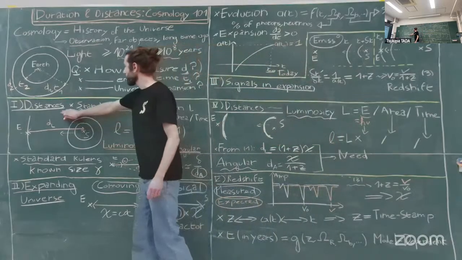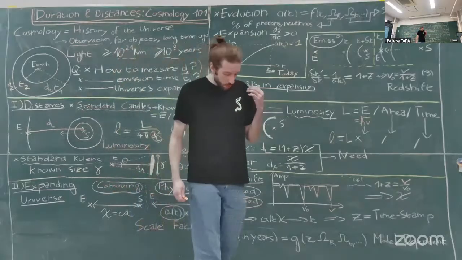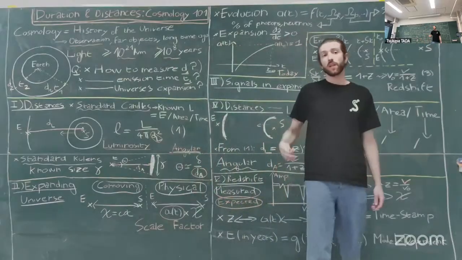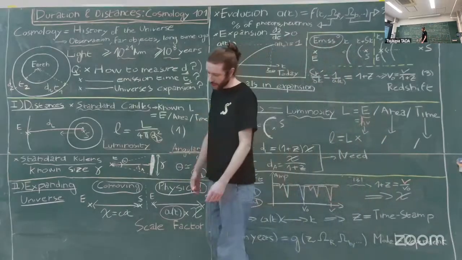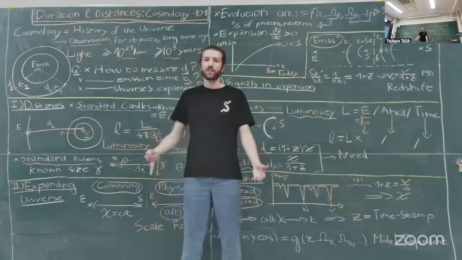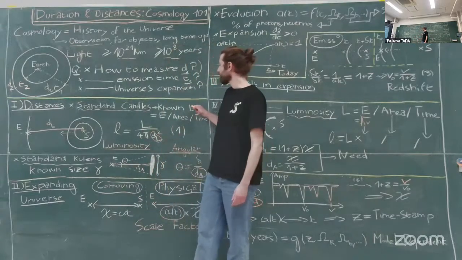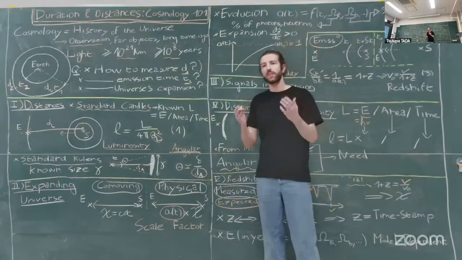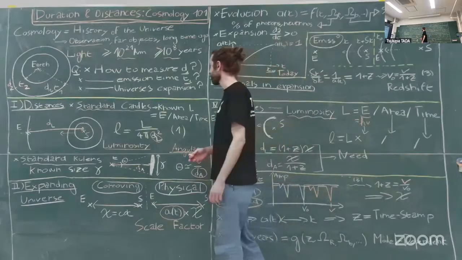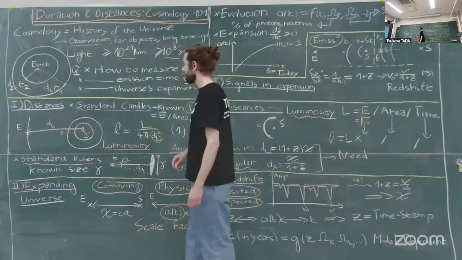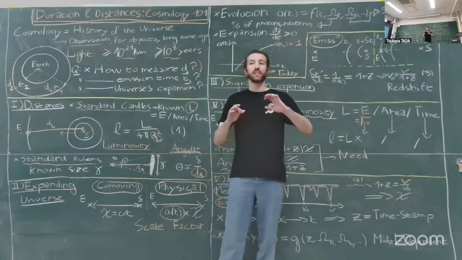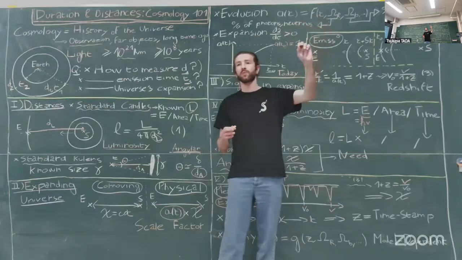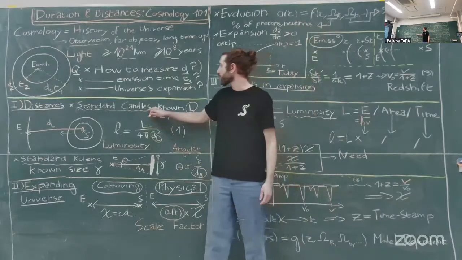So how do we measure distance in cosmology? Typically, because we look at an object very far away, we need some reference. We will look at an object and be able to measure its distance, for example, if we know its luminosity, which is the amount of energy it emits per unit time. An object whose luminosity we can recognize, because it belongs to a standard class of objects whose luminosity we can tell by measuring some properties, is called a standard candle.